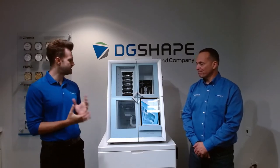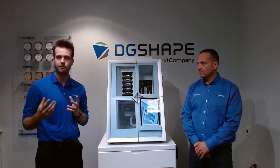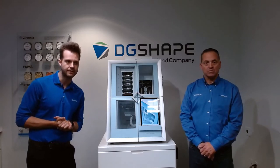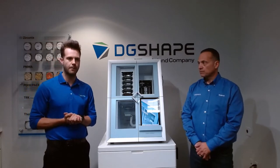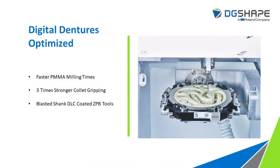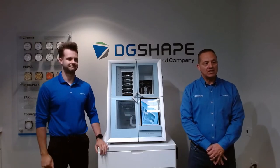Absolutely. With these redesigned material adapters, there's a proprietary design specifically for the DWX-53DC, which will allow for secure attachment of PMMA and resin pucks to that adapter and withstand that extra torque being applied to it, so it maintains its rigidity. And the 100 material adapter IDs is up from 26 in the previous generation. Digital dentures optimize faster PMMA milling times, 3 times stronger collet gripping, and blasted shank CPV tools.